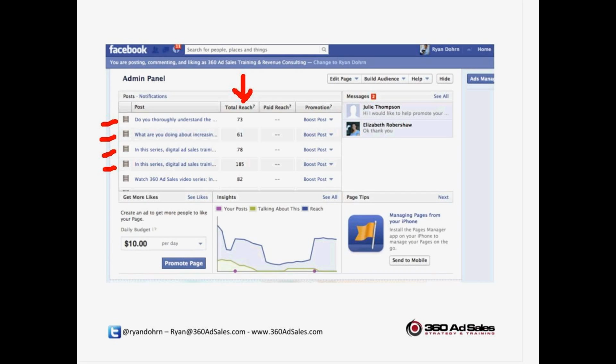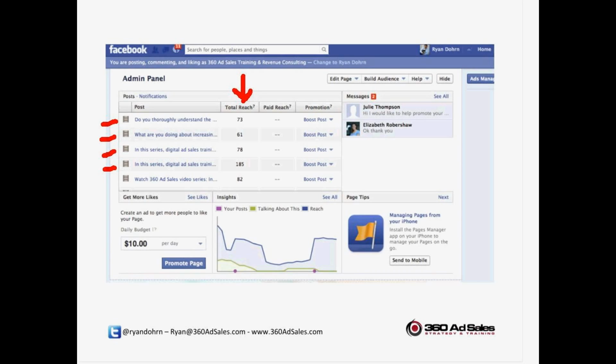But remember something. Facebook does not guarantee that when you put up a post on your Facebook page, every single one of your fans, or your likes, is going to see it. There's a couple ways to handle this. One is that if you want all of your fans to see it, very often you have to promote the post, because Facebook is no longer guaranteeing. They did it one time. It wasn't a guarantee, it just happened. When you put up a post, it would show up in the feed for everybody. It just doesn't happen like that anymore.